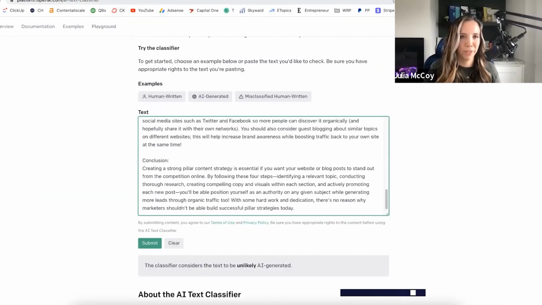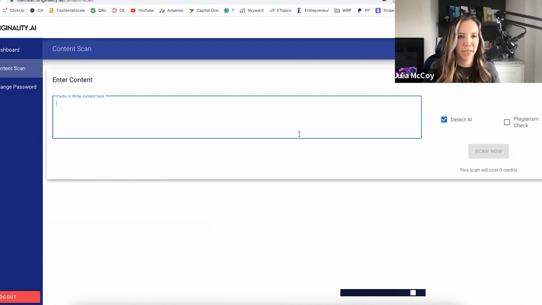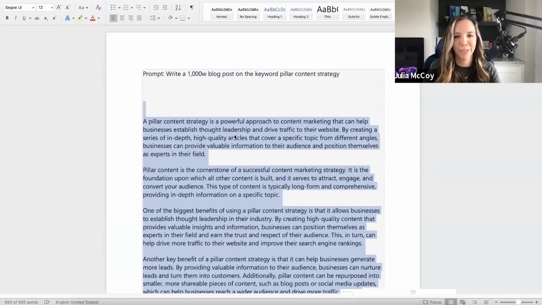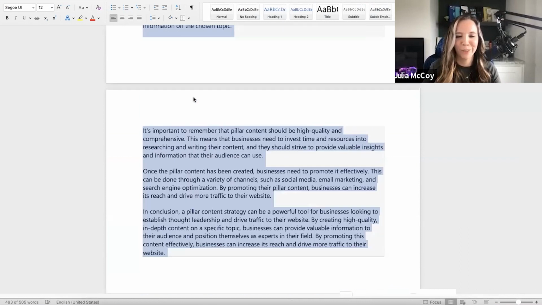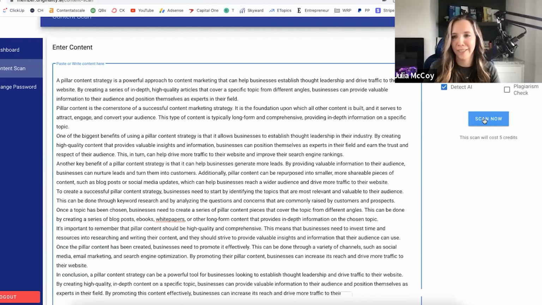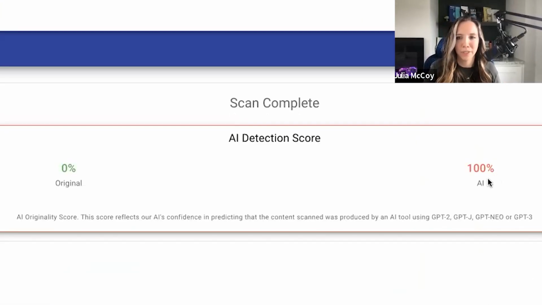So let me go through the other tools. Originality.AI. You might be using this. I'd love to know if you are. It's really simple to scan content. With this tool, you just take it, literally click content scan and run it through. So if I take something written by ChatGPT, going to go back to this lackluster 500-word blog written by ChatGPT, I paste it in here. I hit scan now. It's going to cost me, right? So this is not a free tool. It rates as 100% AI.